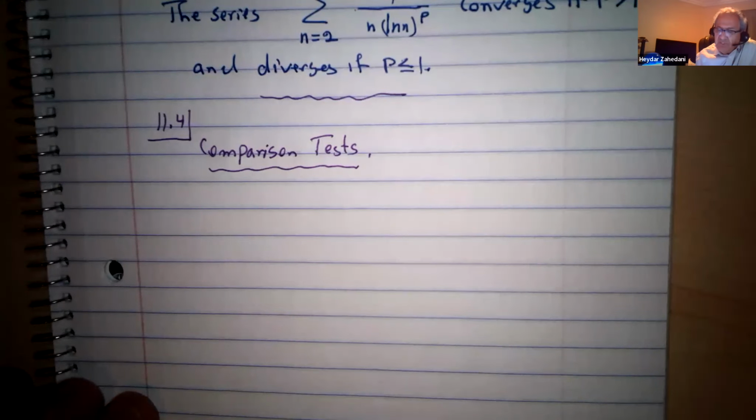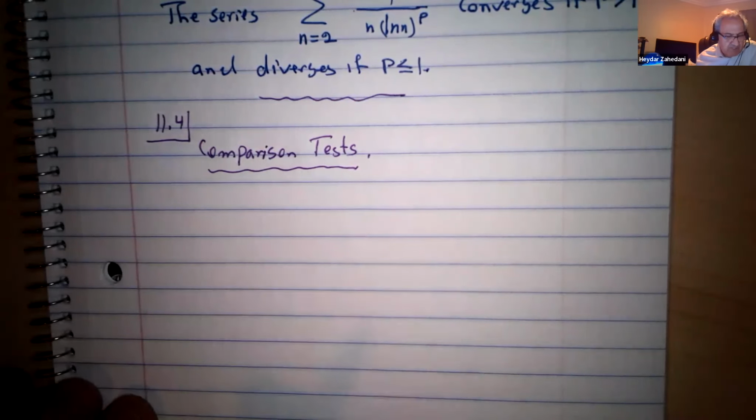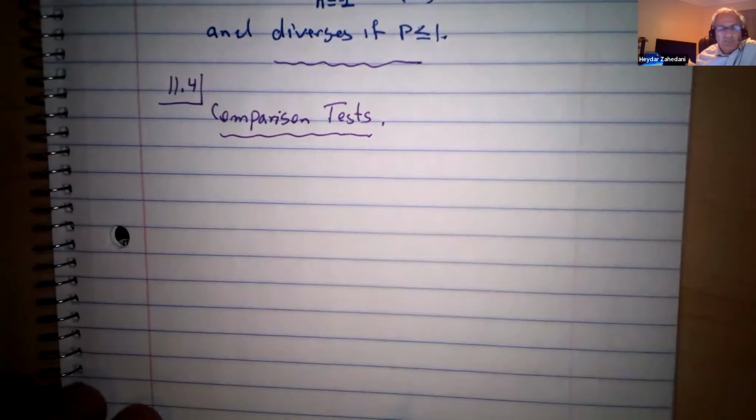So sometimes another type of series would be given. This series may look like a P series or look like a geometric series. So what we are going to do is compare it with the geometric series or the P series. This type of operation forms these comparison tests, okay? So let's give you the condition of this test.